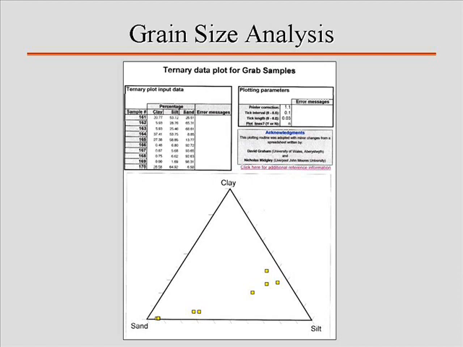It will automatically plot up your data in this fashion. Unfortunately, Excel does not allow you to individually label what these are. So you're going to have to find out which ones are which. And then I have an overlay, which is in the package of stuff I gave you earlier, for Folk and for Shepard. You put the plastic overlay on this, find out where the plots are, determine what it is, and add that manually to the data sheets.